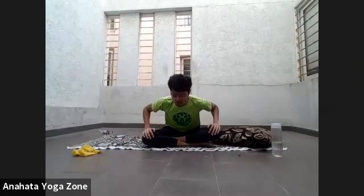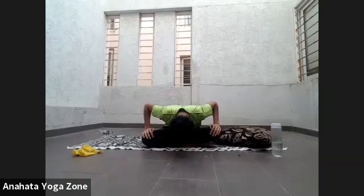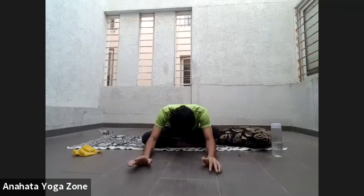If required, slowly move forward, drop the head down. If in case you feel dizziness, you can just drop the head down, extend the arms forward, or else you can just stay there. Take a long and deep breath. Inhale and exhale. And very gently with few blinks, open your eyes.